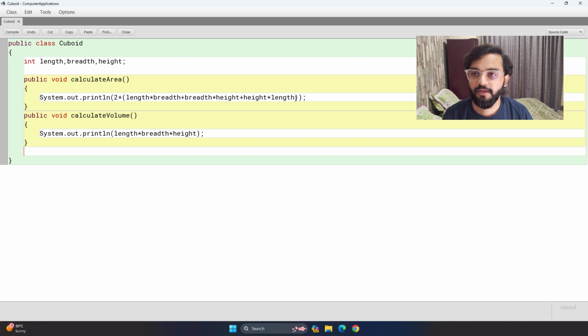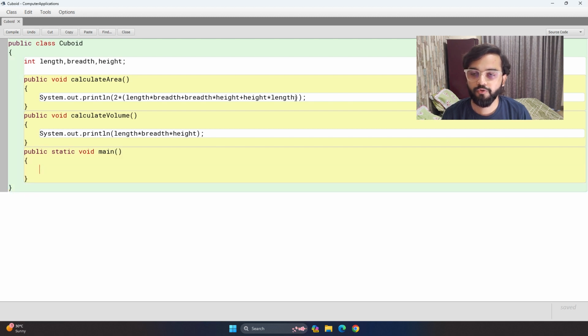It is given at the end of the question that we have to call these methods using objects. For creating objects we will need the main class, so public static void main. For creating objects we know that we have to use the class name, then the object name, the new keyword to give memory to the object, and then at the end the constructor name.